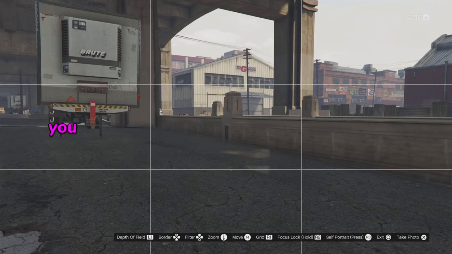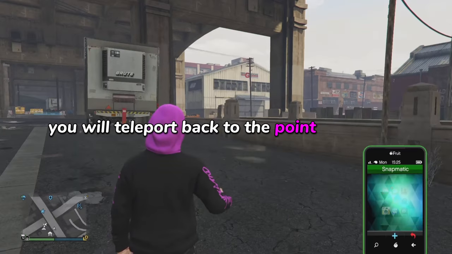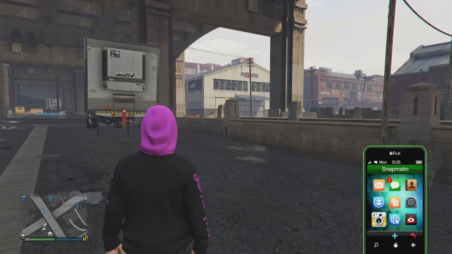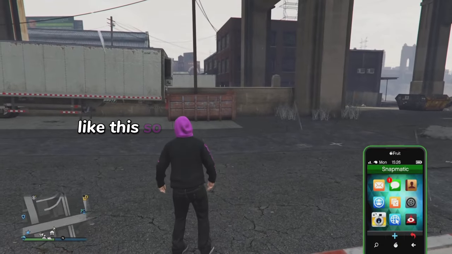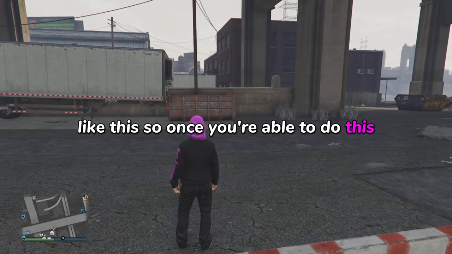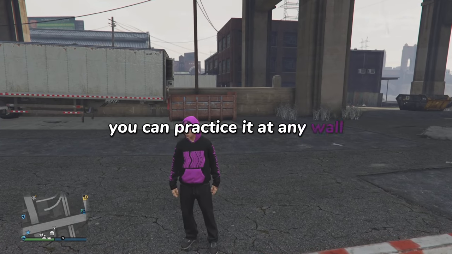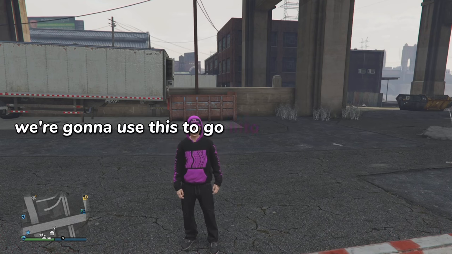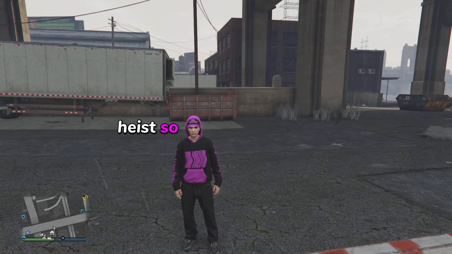But once you stop and you close the camera, but don't close the phone, you will teleport back to the point at the wall. Like this. So once you're able to do this, you can practice it at any wall, and we're going to use this to go into the vault in the casino heist. So let's go to the heist.